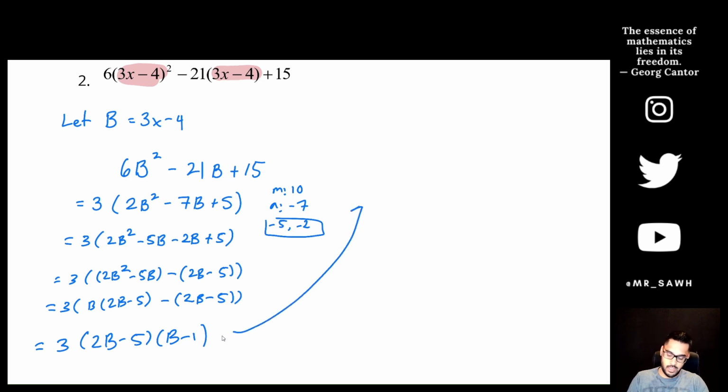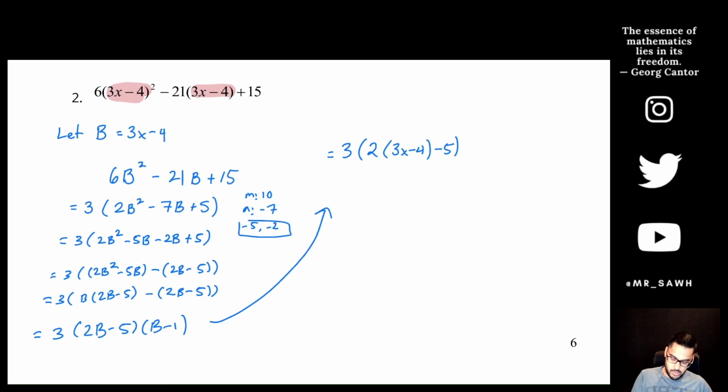The problem is we need to replace b with 3x minus 4 because our original question was in terms of x. So that equals now 3x minus 4. So I've got a 2 multiplying by b, which is 3x minus 4, and then minus 5. Okay, so make sure that your order of operations works as well. I got all my brackets in the right place, okay? So then a 3x minus 4 minus 1. Okay, so now we can think about simplifying those brackets. So 6x minus 8 minus 5, 3x minus 5.